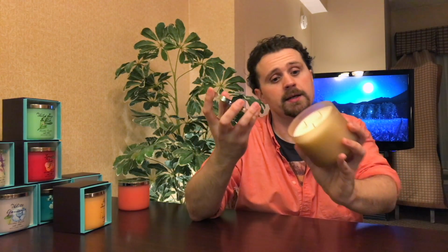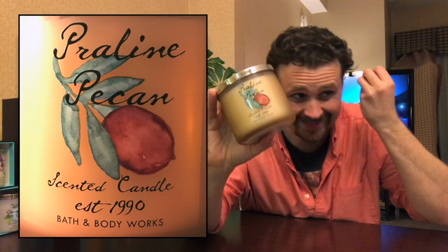So definitely, I mean, it's called Praline Pecan, so you do get that pecan praline, but also pecan sandies or the pecan shortbread cookies. Look, if you love extremely sweet, decadent candles, you gotta at least check this one out. I mean, this is off the charts bombastic. I don't always use that word, I save it for the right occasion. And I believe I've used it correctly. This is a bombastically, massively intense, sweet candle. Praline Pecan. And to quote Marty McFly, your kids, they're gonna love it.